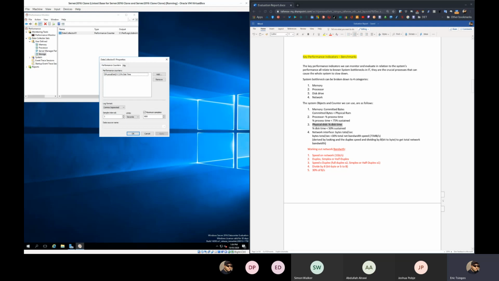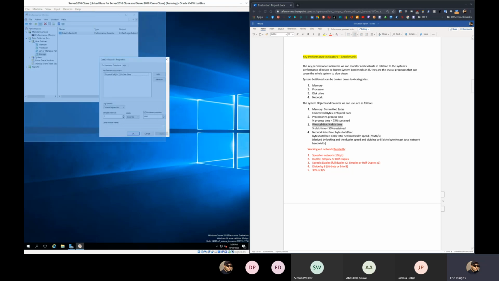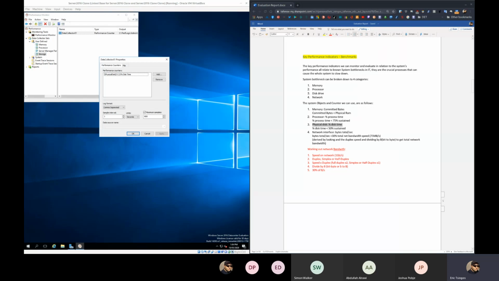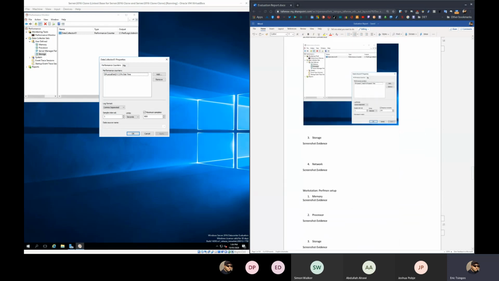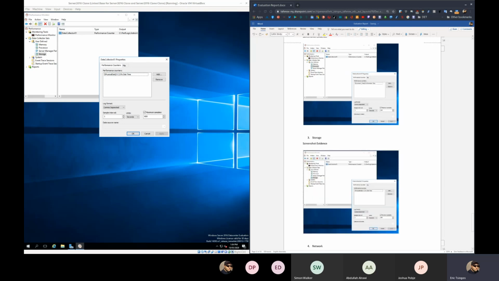Okay, so there's that. Let's take a screenshot. Boom. Copy the clipboard, then go back down to where we've got our evidence. Here we go. Storage. Okay, there it is. Storage is running and it's configured correctly.